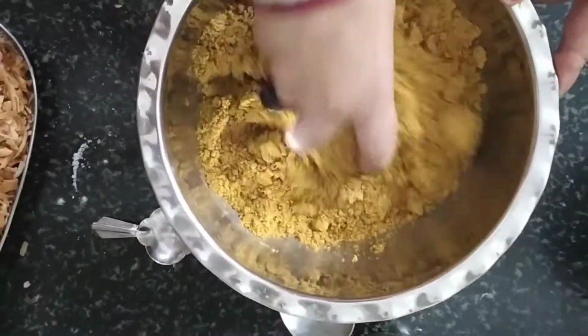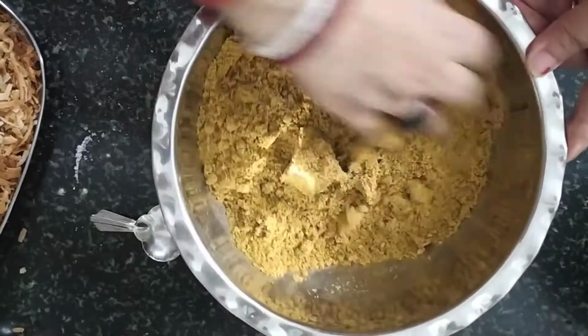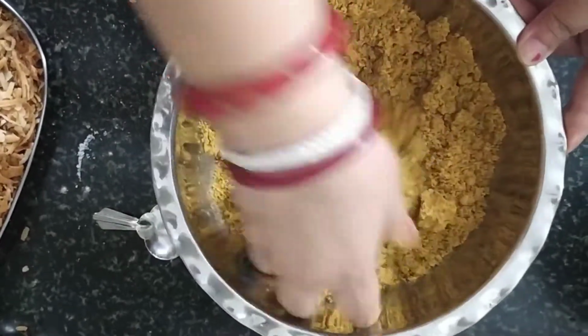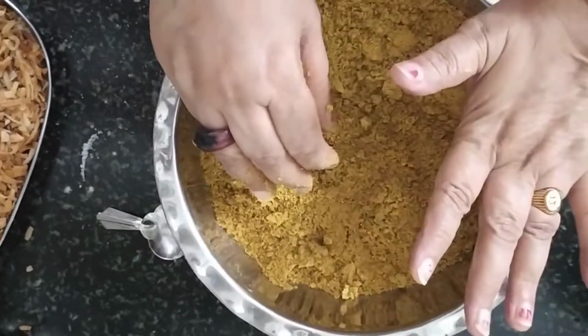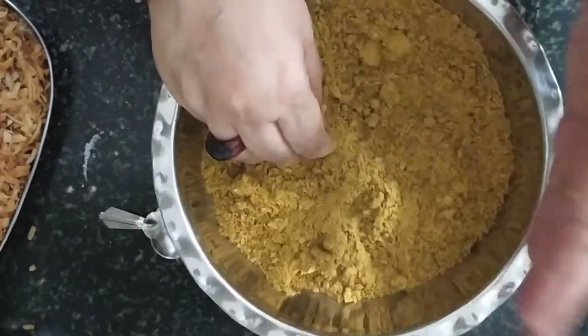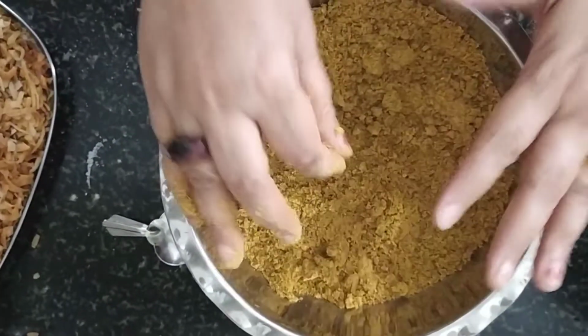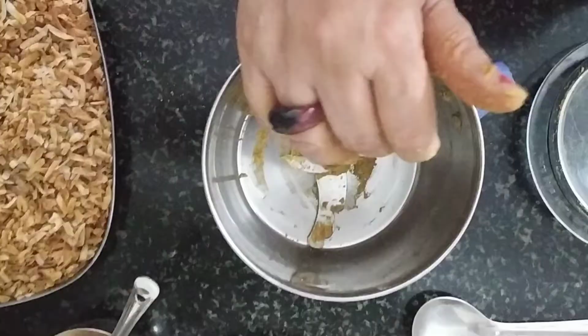Yeah, it's perfect. So this is the curry leaves chutney powder. At this stage, you can do any changes. Add a little chili powder if you're not having red chilies. Do any changes in this stage. You can make any type of adjustments.